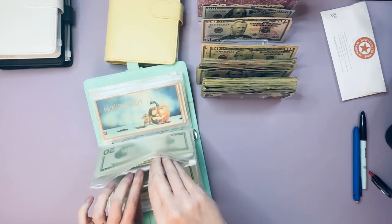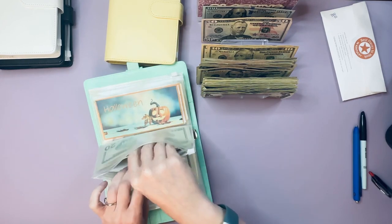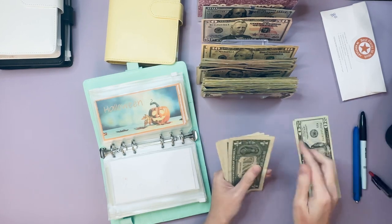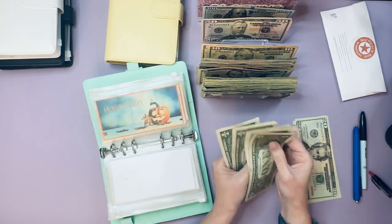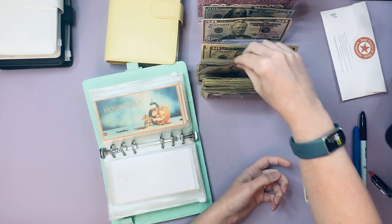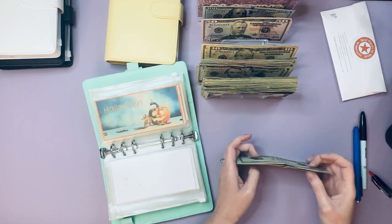July 4th. Should be 45. There's 40. 1, 2, 3, 4, and 5. So we'll just pull a 5 out.